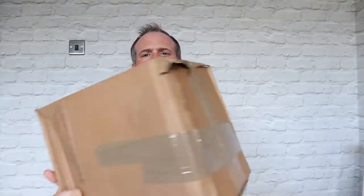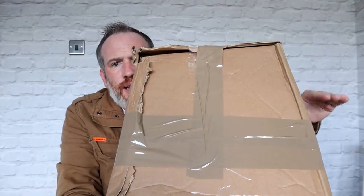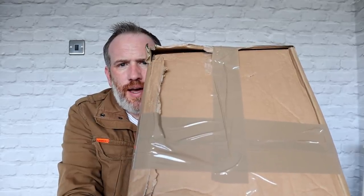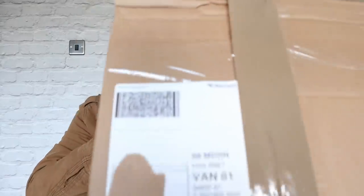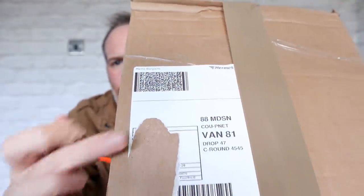This is the box and like I said, first impressions are everything. This looks like I wrapped it myself, to be honest. This looks like it's a fake video and I've wrapped this myself — look at the state of this. It's quite heavy, there's quite some weight to it, but look at this for quality control from a well-known store. I know they're on the bargain end, that's why they're called Home Bargains, but you don't expect a box like that. Terrible — that's been slobbed together. And just to prove that I ain't making this video up, you can see right there on the label it says Home Bargains.